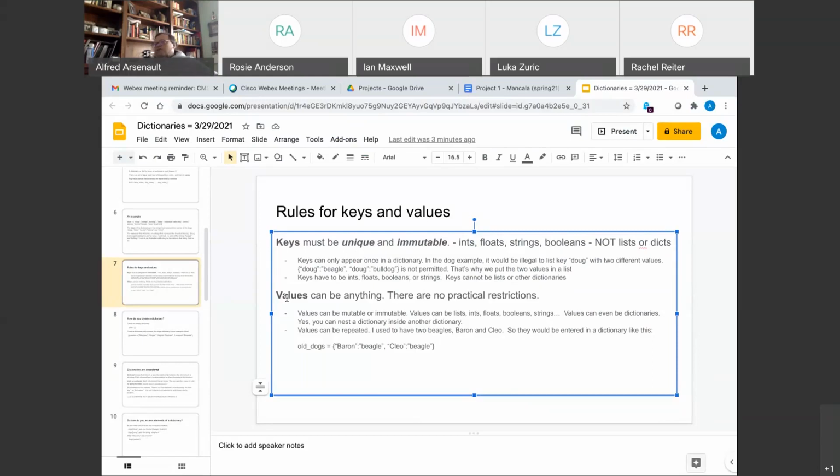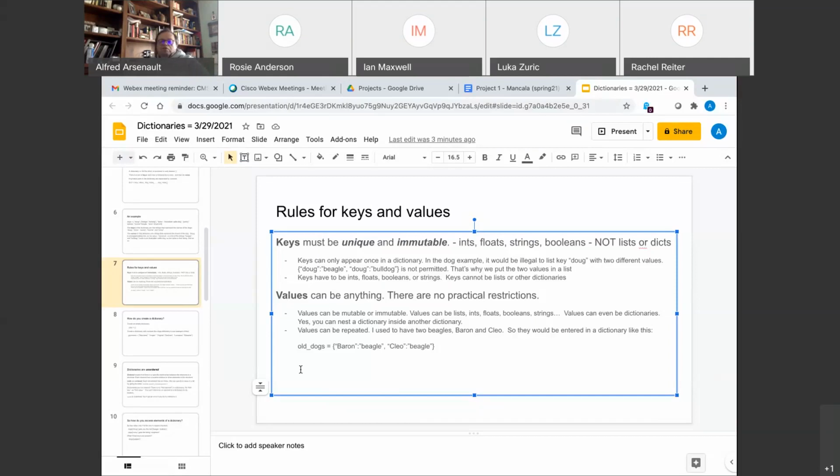Just like on Wednesday of last week, we talked about 2D lists, lists of lists, lists whose elements are themselves lists. The same principle applies with dictionaries. You can have values that are themselves dictionaries. You can nest these. You can have 2D dictionaries or 3D dictionaries or as hideously complex as you want. Okay. It's all right as long as it's a value, not if it's a key.